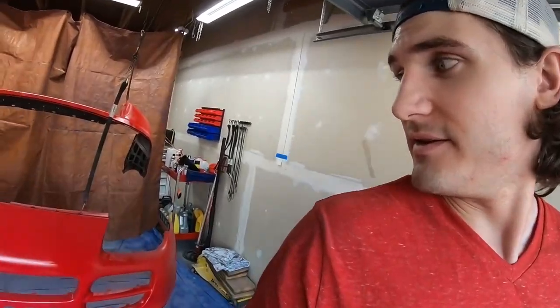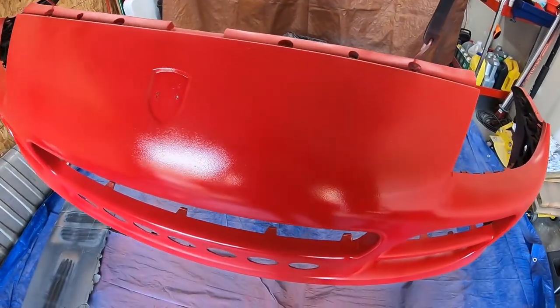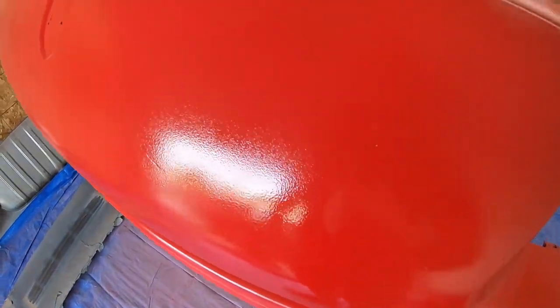I don't know if you guys could see, but it's not perfect. It is slightly textury, but as far as the red color, I think it matches pretty well. That's about as good as you can get it when you're just spraying it by a can or aerosol type of way. I maybe could have gotten it better, but we did our best and it'll look all right.